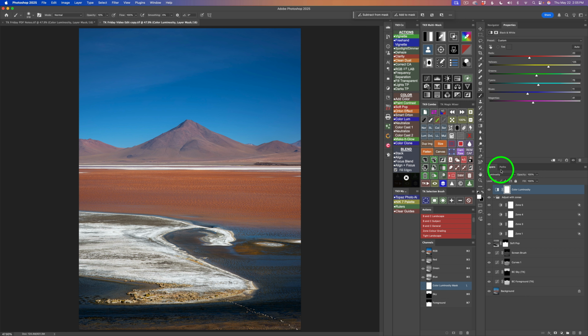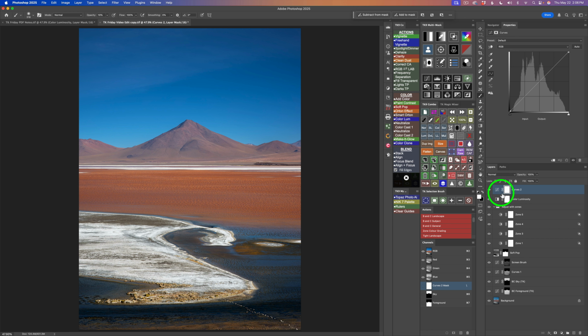And to do that, I went to the multi-mask panel, clicked on this button right here to get a curves adjustment layer, come to the presets, click on the drop down, and click on linear contrast. It's a really minimal S-curve. So it's a very slight contrast increase. I'll shut off this layer. Here's before and here's after.